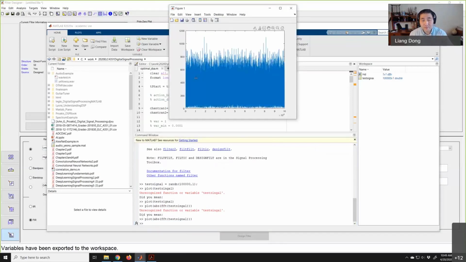Because I have white noise, it's everything. It's from 0 to the sampling frequency. Remember that's 0 to 2 pi, right? So it's almost a constant across all the spectrum.